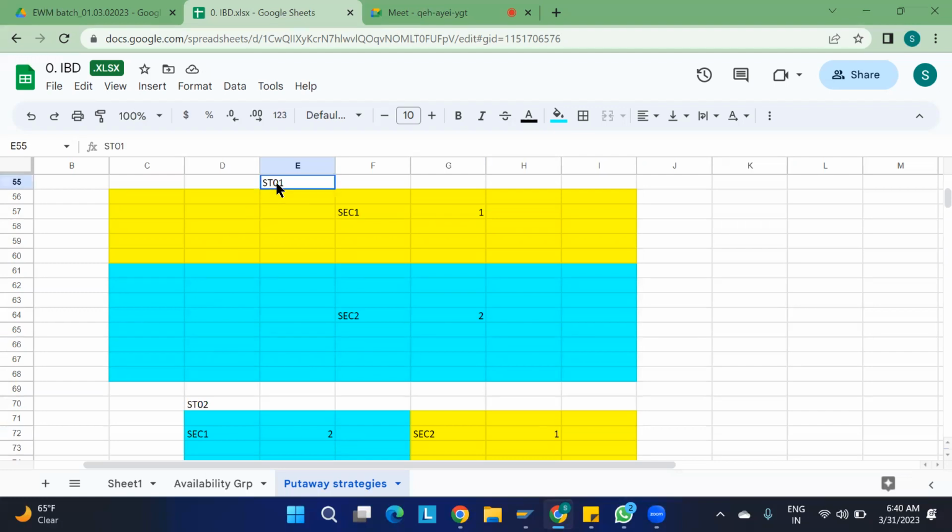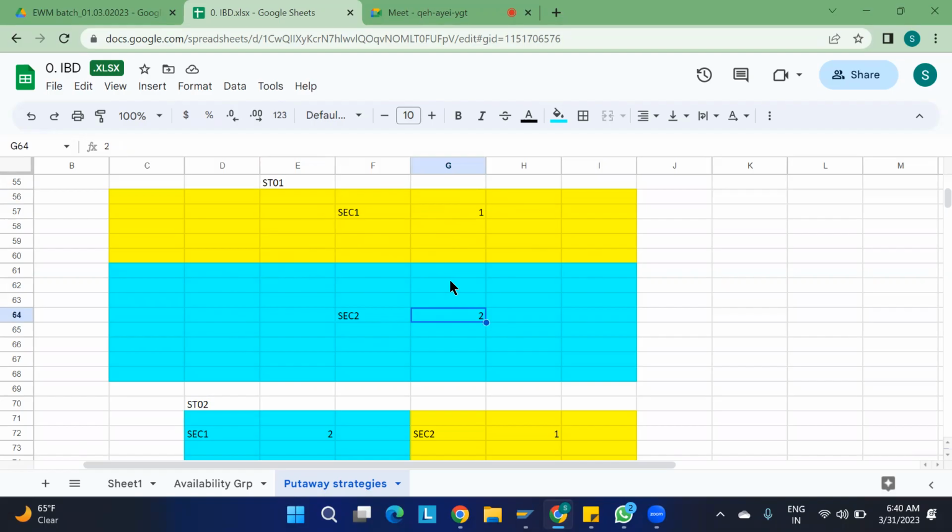First, you know that the storage type search is already done. First, it will search for the storage type. Once it enters the storage type, the system will search for the storage section. In the product master, we provide the storage section. If section 1 has empty bins, it will search section 1 and put the materials there. If in section 1 there are no empty bins, then it will go to sequence 2, search the bins in section 2, and store the material.